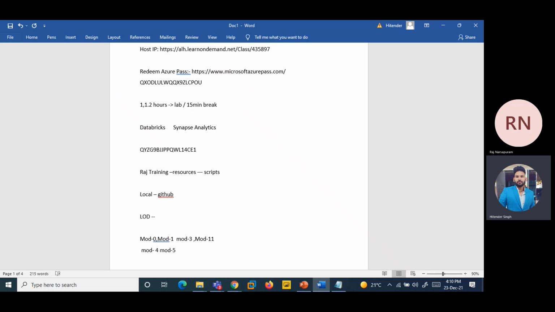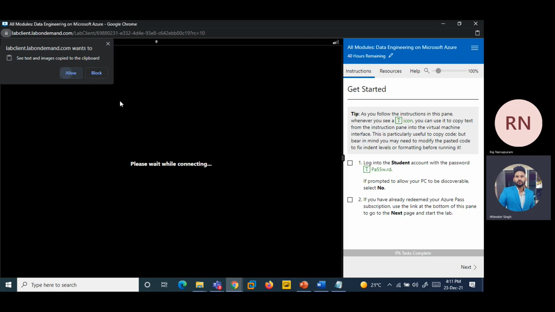Because it's on this DP203, things are not from scratch. We have to configure the Databricks, we have to create the Synapse, we have to create the Event Hub, we have to create the resource group. All such things are created automatically. Microsoft have made the ease of things. You need not create it, you can just use it. That's why we have scripts for this. Not lots of, right, there is only one script which is capable of creating all these resources for us, which we can use for the training purpose. All these are related to my instructions. Yeah, let me allow this now.